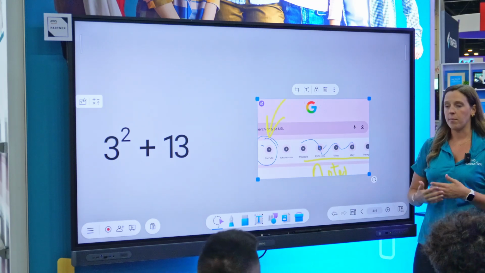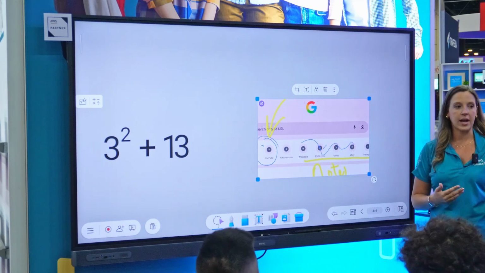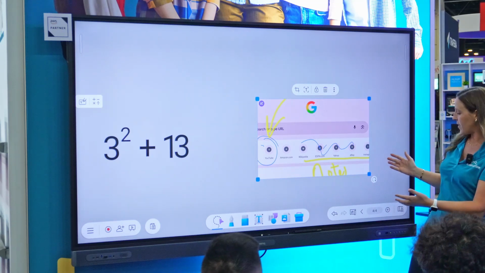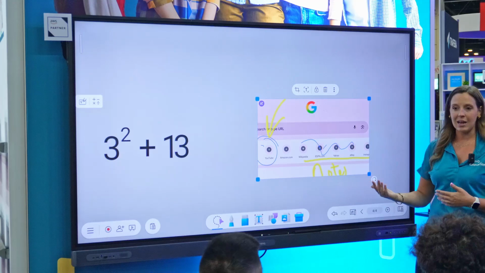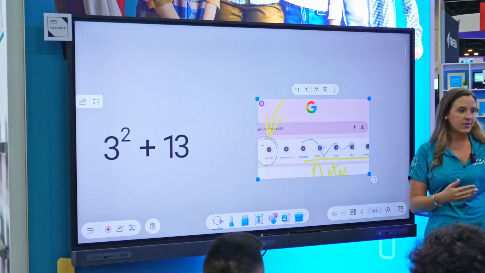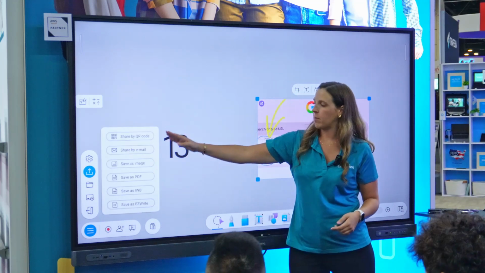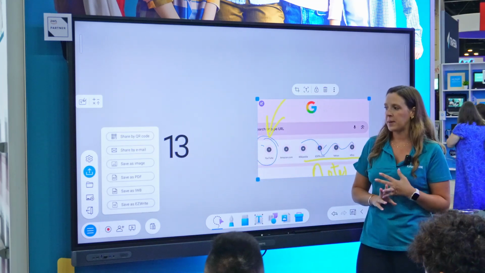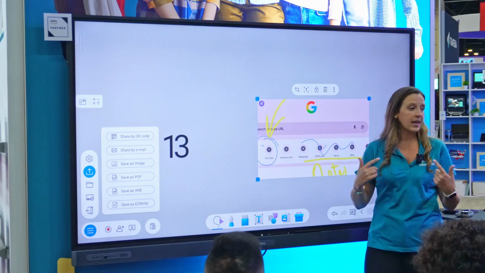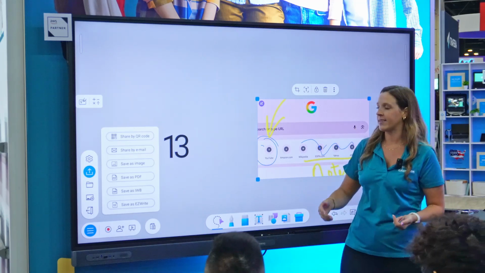Now, with our boards, you have the option to connect your cloud drive. I have this 4-page whiteboard that I need my students to refer to later, or maybe I had some absent students. I can now save it and send it as an image. I can save it as a PDF. I can save it as this EZWrite file and continue editing on a device later.